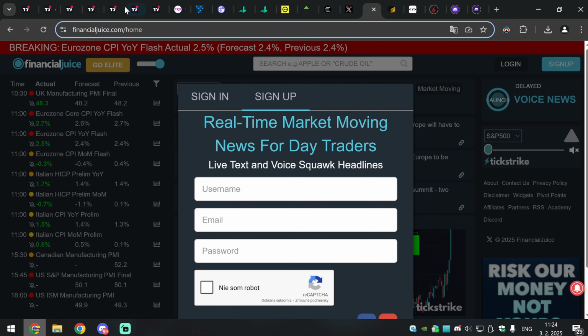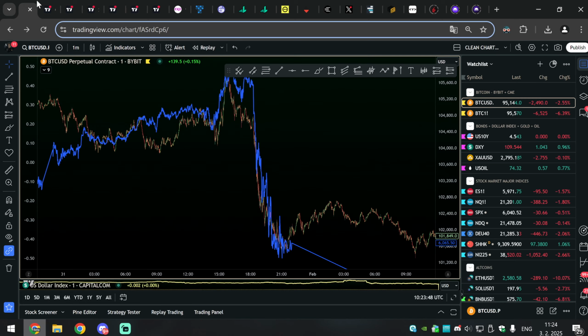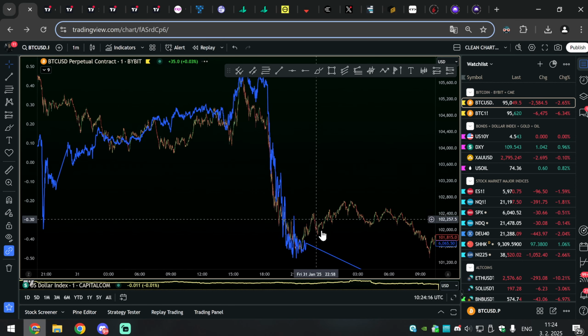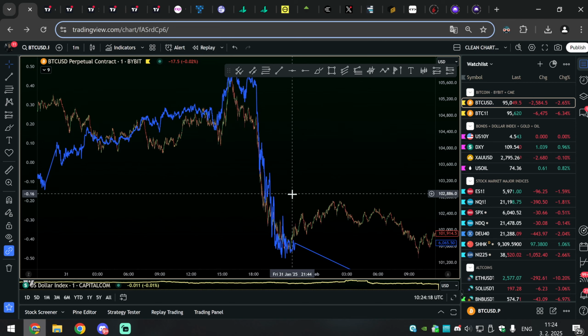For example, if Trump makes some deal with Canada or with Mexico, there will be bounces on the market. Bitcoin will also bounce. Yes, so you just need to be aware. You need to be fast with these news. You can be positioned, but it can really add to your trade.